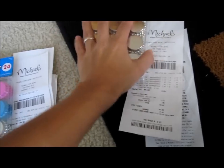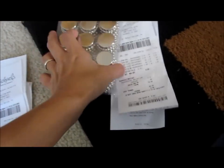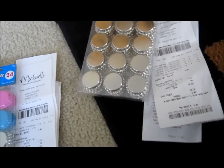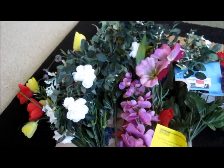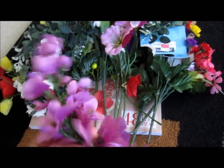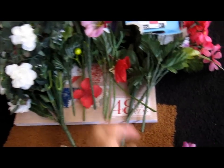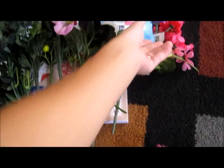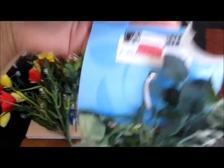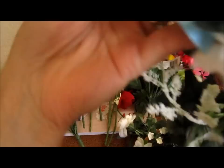That's what we mainly came to the store for, but then I saw they had $2 grab bags. Most of them just had fun foam stuff and nothing cool. But I grabbed this one — it had a bunch of flowers. This particular flower item was originally $19.99, clearanced to $7.99, and then thrown in the grab bag.